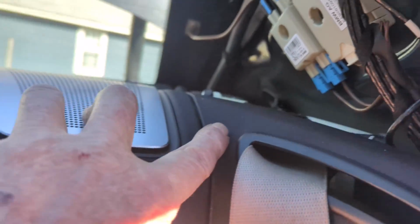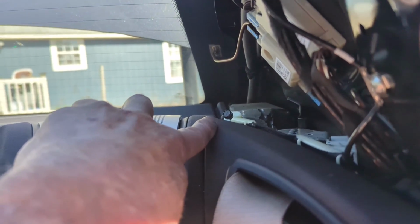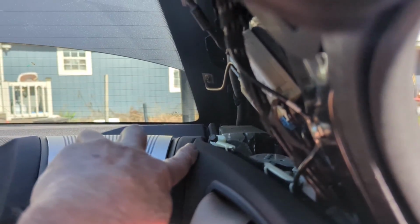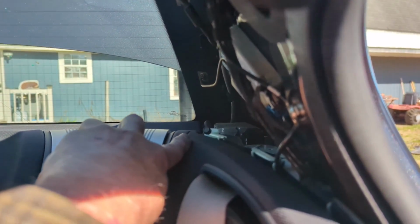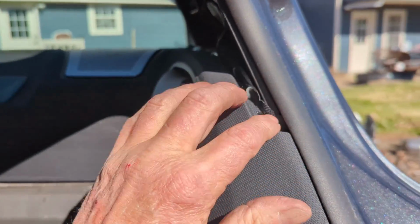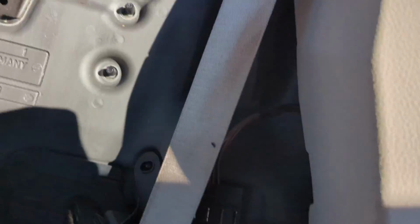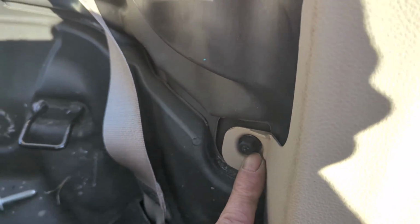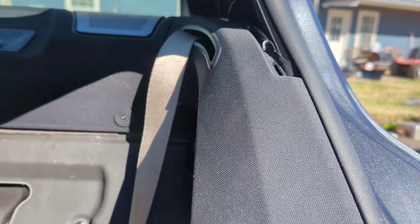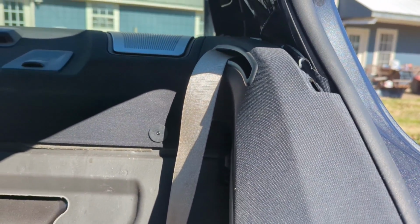Now this piece just has like a 5/16 screw back there. You can use a 5/16, I'm sure it's some metric size, but at any rate, you take that little screw out and then we can start working this top piece off. But once you take all the number 10 bolts out down here, then we can start working that all off together. So we're going to do that next, and then we'll move on.